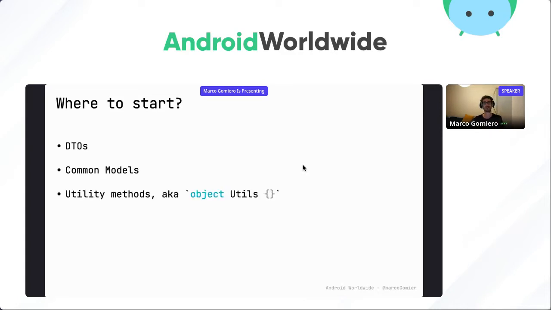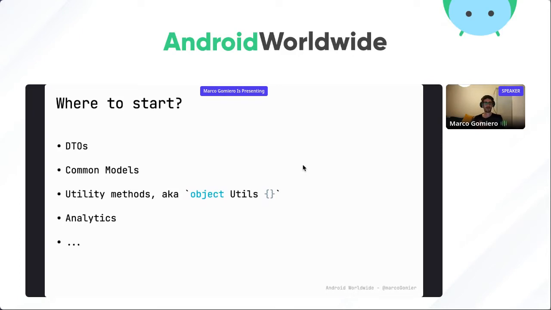Or you can start from utility methods that every project has. In this case, you define them once for all. Or you can start from, for example, analytics code that is boring to write. I, for example, hate writing analytics code because, yeah, it's just analytics. And of course, you can start from whatever other place that is particular to your project. Okay.